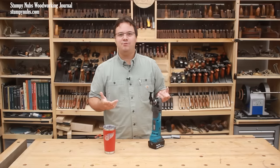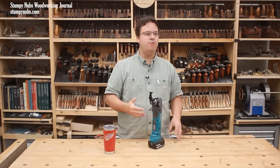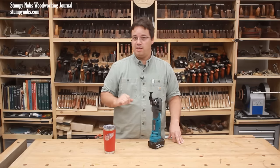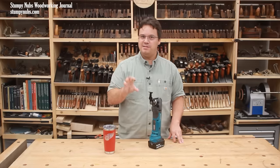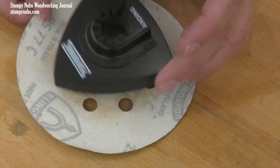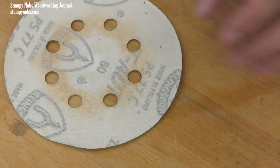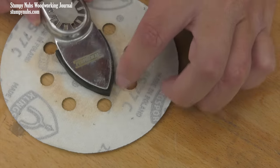The sanding attachments are best suited for rougher work, like paint removal or removing rust and other burrs from metal. If you do use a sander attachment, keep in mind that your random orbit sander discs usually wear out along the outside faster than in the center. So if you have a disc that's still got some grit in the middle, you can trim it and use it on your oscillating tool sander pad. This works especially well with the smaller finger sanders, which can fit between the hole patterns.